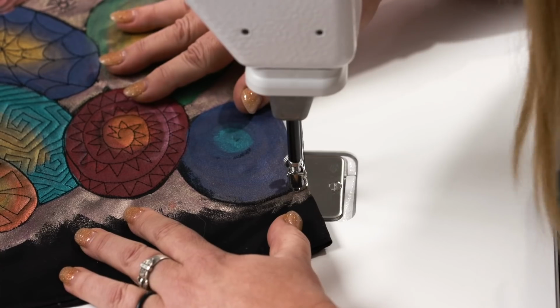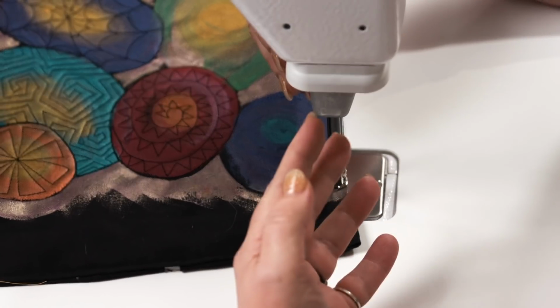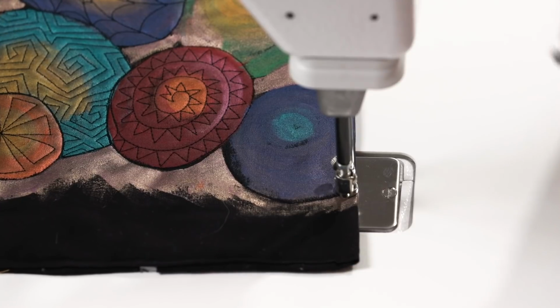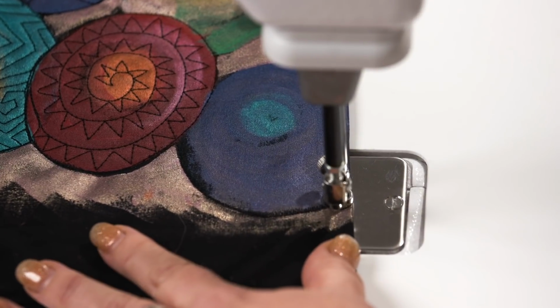This one I'm going to call squared off, and it's a geometric kind of design where all the lines that I'm going to stitch are going to be either horizontal or vertical. So you sort of keep everything in that one format, and you start to draw a square, but then overlap, complete that square and move on to the next one. It'll make more sense on here.